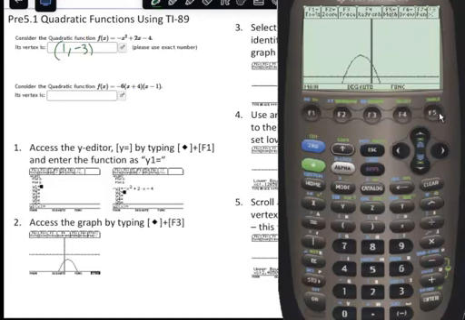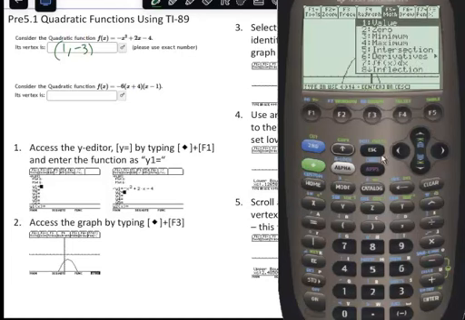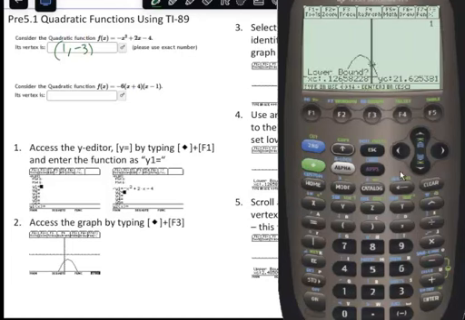So I go to F5, my math tool. That vertex is still a maximum, so I choose 4 for maximum. Now I need to set my lower bound somewhere to the left of my vertex. So my vertex is going to be somewhere around here, right? If I look at these Y values, they need to be lower than 37. That one is. So I could have stopped right there. I'm just going to exaggeratedly be below my vertex. Set my lower bound. You can see up here where that lower bound is set.